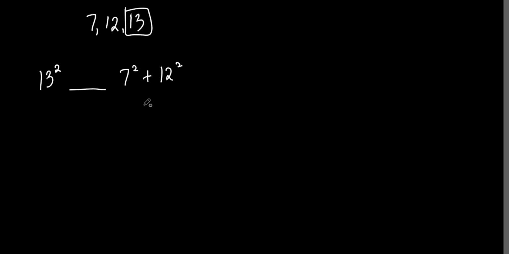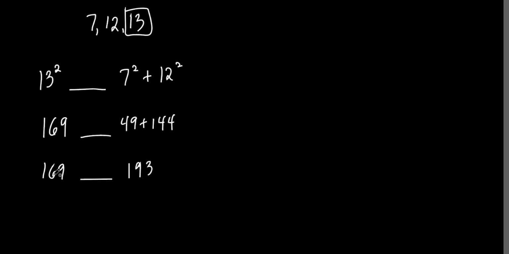Let's see what we get. Let's compare the 2 sides. If this is less than this, it's acute. If this is greater than this, it's obtuse. If this is equal to this, then it's a right. If it's equal, it's right. All right, let's see what the numbers say. 13 squared is 169. Compare that to this. What's 7 squared? 49 plus 12 squared, 144. So we've already simplified that. Let's compare it to this. 144 and 49 is 193.